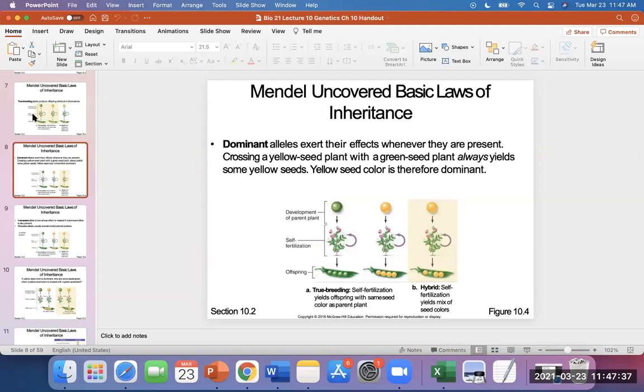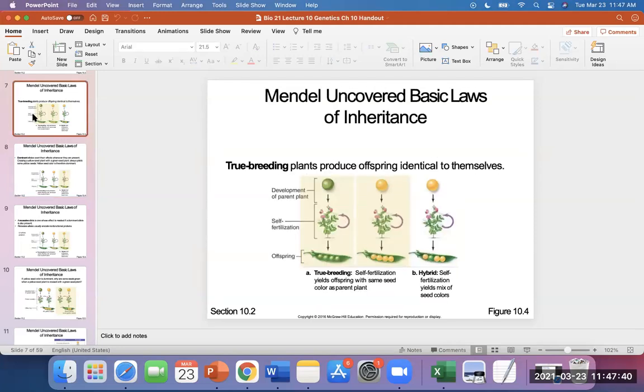If you had to define dominant versus recessive trait, how would you do that? Dominant trait is always presented and the recessive is not. So dominant trait takes over, not trait, actually I would say genotype. Trait is more of a phenotype. The dominant allele is going to take over, it's going to mask the effect of the recessive allele. Even though you might have a recessive allele for attached earlobes, if you have the dominant one, that's the one that gets expressed. And then what does it mean to be homozygous dominant, homozygous recessive, and then heterozygous?